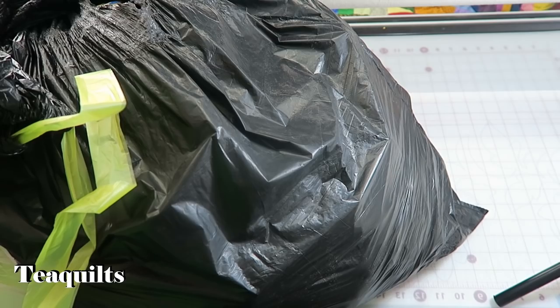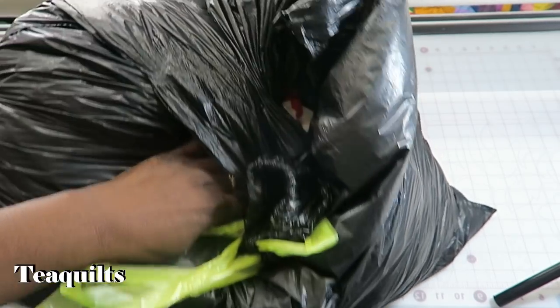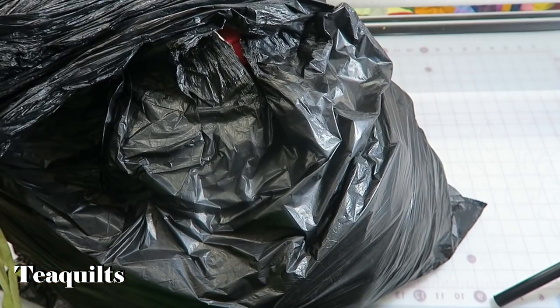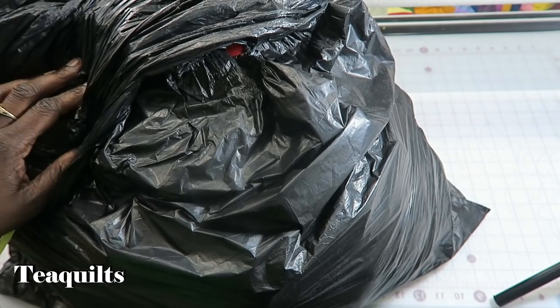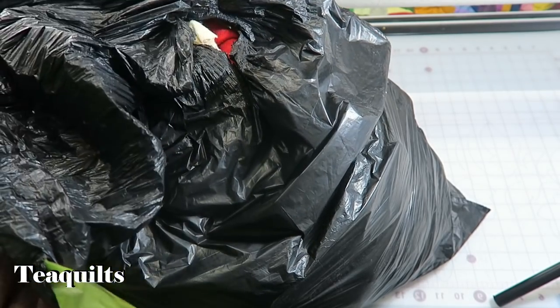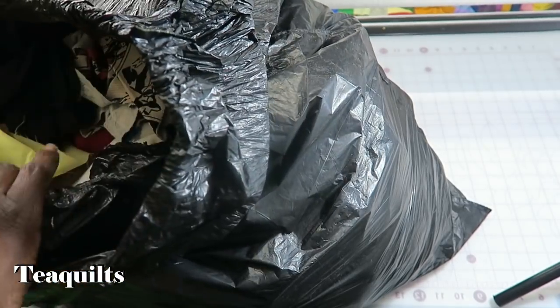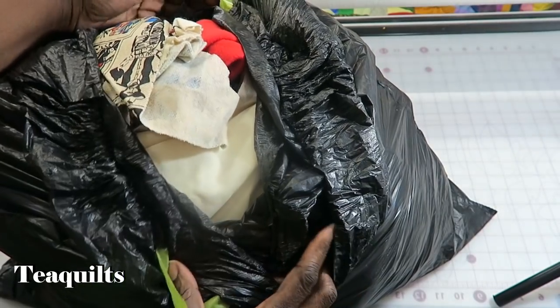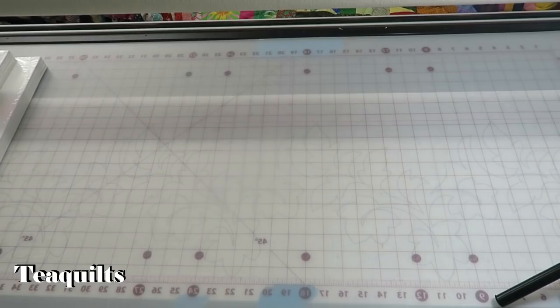And for these bags, I have 3 bags, and they're all pretty good size. I'd say this is the medium size bag. And what I paid was, I made 2 of those large size cell phone cases this time. She liked those, and so she wanted to do an exchange instead of me paying her $5 a bag. So I am going to start dumping this bag out and then we'll see what's in it.